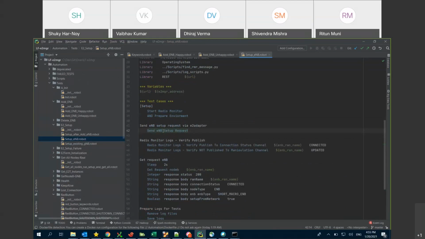After we get the request, we verify that we publish in the manipulation channel ENB run name updated and connection status connected.